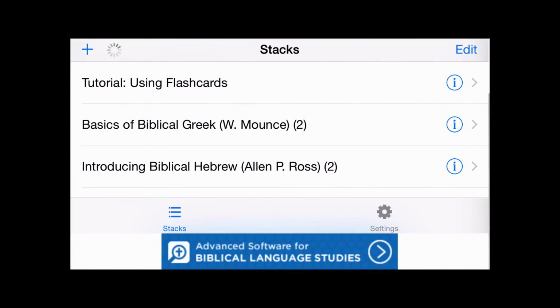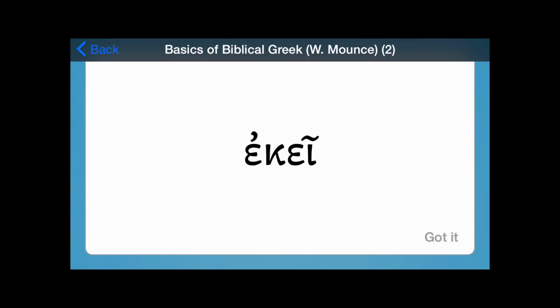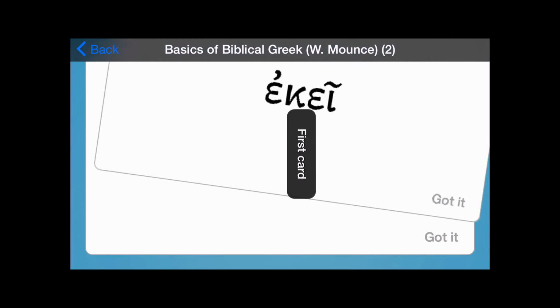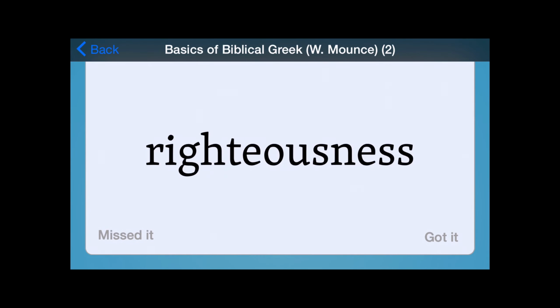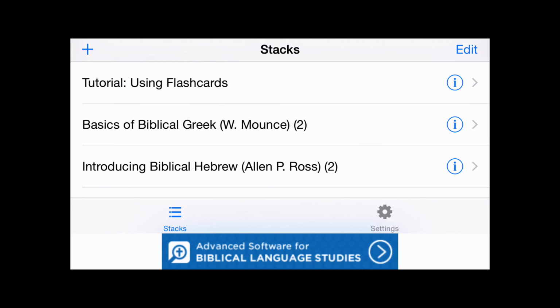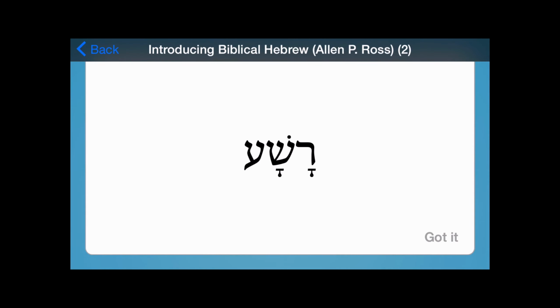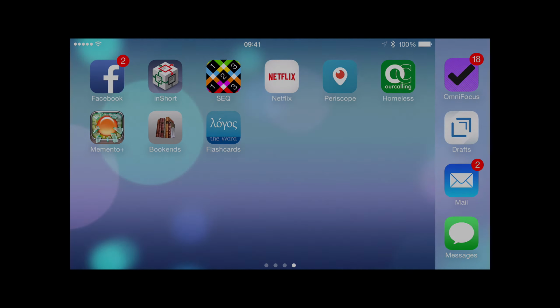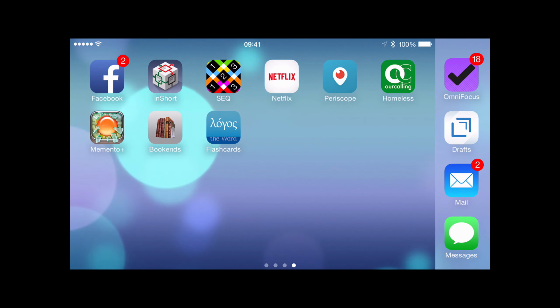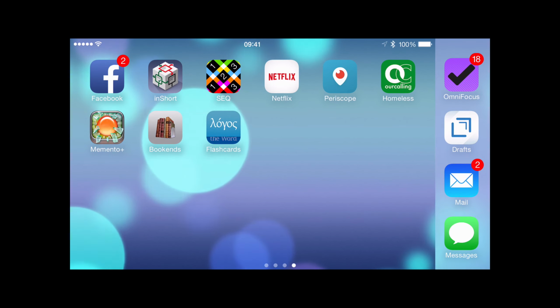And so the way to start studying is to simply click the name of the particular file that you want to look at, and it will then begin showing you the various cards. And you can then go back and forth between them as needed. You can mark them learned or missed, and so it's a really fairly straightforward program. Notice that the functionality is the same whether you work with Greek or Hebrew. It simply is working with the word list, and then you can go through it as needed to learn your words. The long and short is that this is a very helpful program for learning vocabulary. It's a good flashcard program available for free, and I encourage you to make good use of it to get your first year off to a great start.